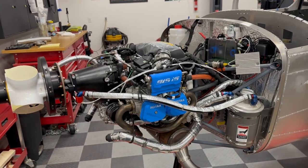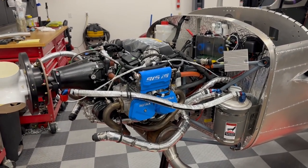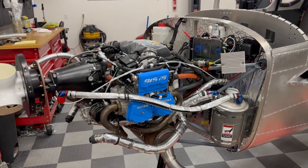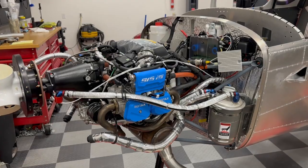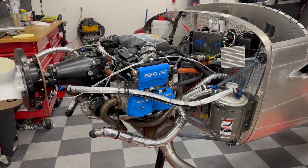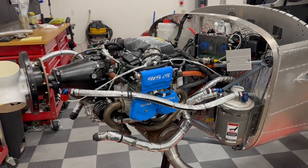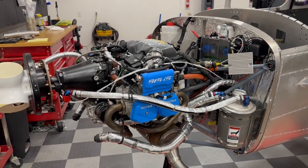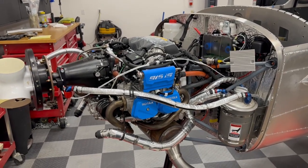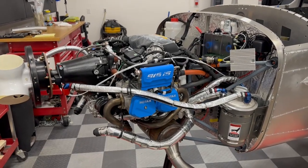Very briefly to recap, this is Sling TSi serial number 445SK. I received it back in April 23, so I've been working on it for 20 months. I've logged 1,554 hours. Again, quite a bit more perhaps than what Sling says it should take, but I guess I'm just kind of slow. Plus this is my first time and I'm just really taking my time. I'm going to focus on all the pieces that I've added to the engine on firewall forward. That's the main thing I'll be talking about in this video.